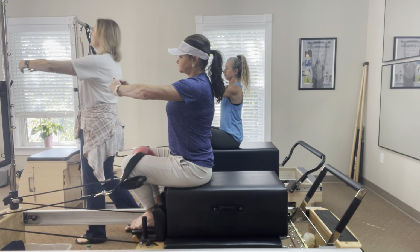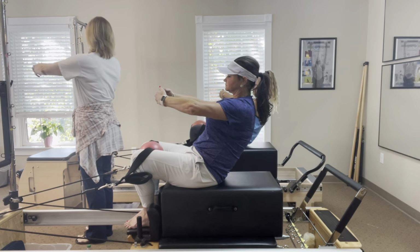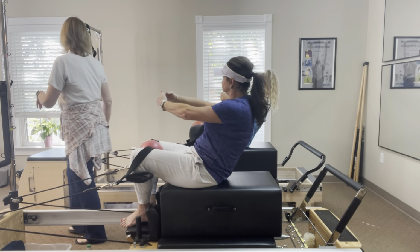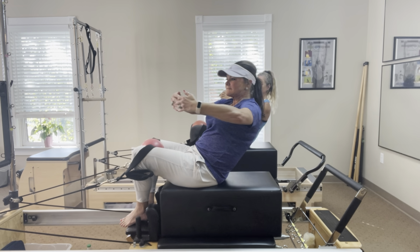Arms out and hug the tree. Inhale to prepare, exhale, curl back and remain back there. Rotate to the right, center, and left, center. Continue to squeeze the ball so that your legs and pelvis don't move.